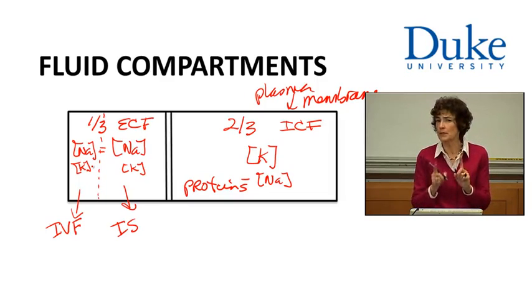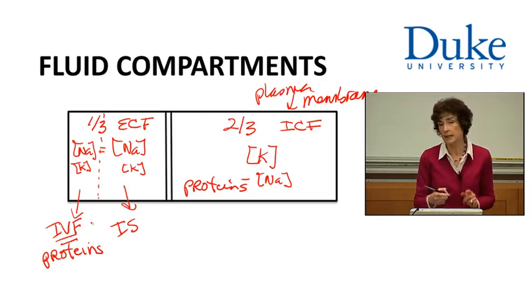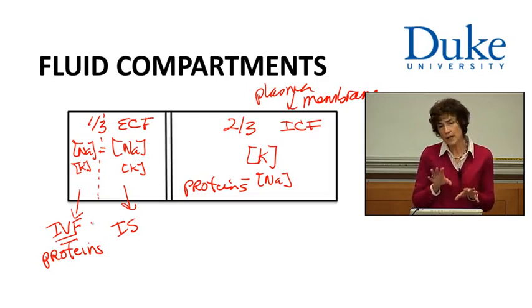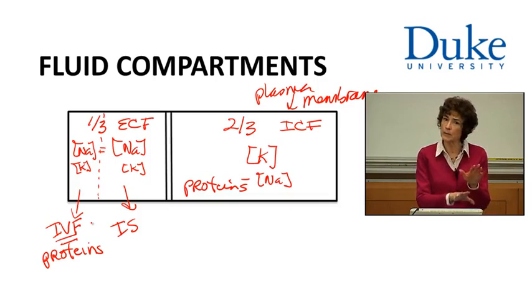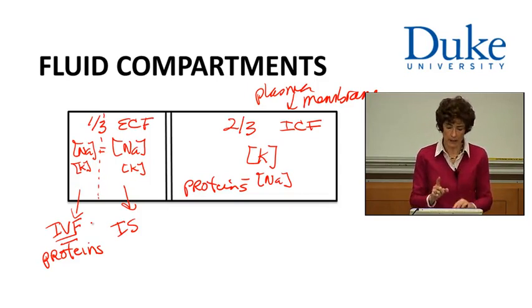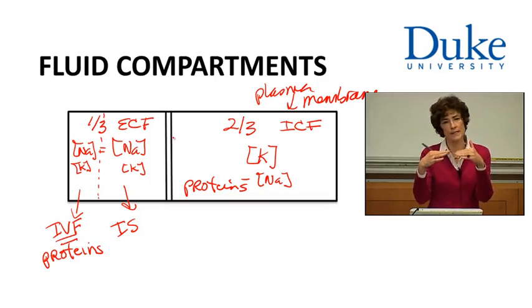The two compartments do differ in that the intravascular fluid compartment also has proteins, which are not present within the interstitial space. Now, one other thing about these two compartments, then, is that we have an equilibrium between the intravascular space and the interstitial space, but we have a disequilibrium between the ECF and the ICF. But that is maintained at a constant or a steady state.